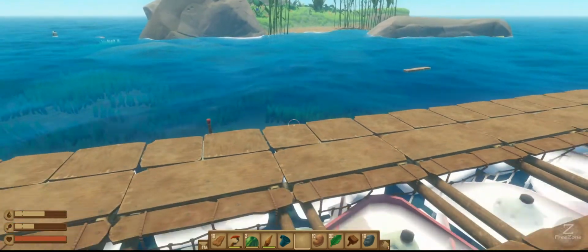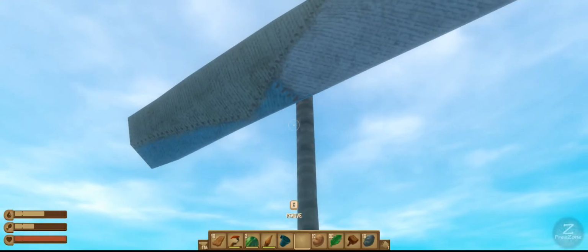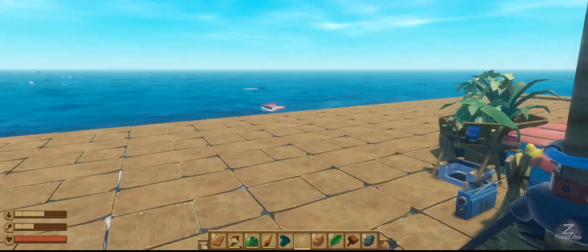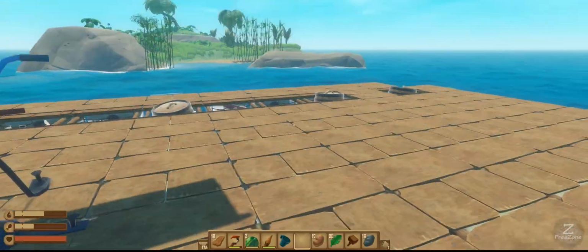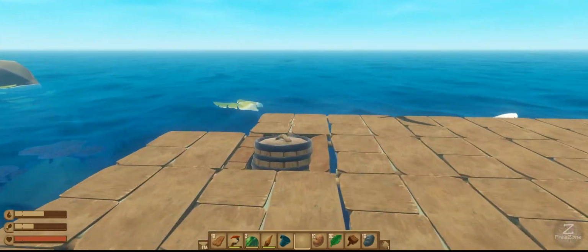And that will stop the boat in its tracks, and we should probably take this guy down too, because that will stop the wind pushing us. That is something else I have made too, and as you can see, all the debris has stopped moving as well, and we're stuck next to this island now.